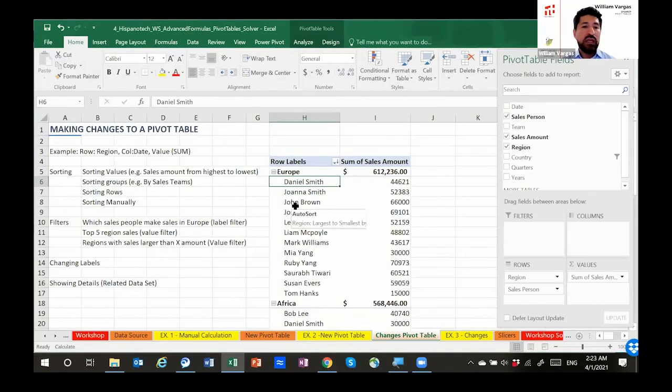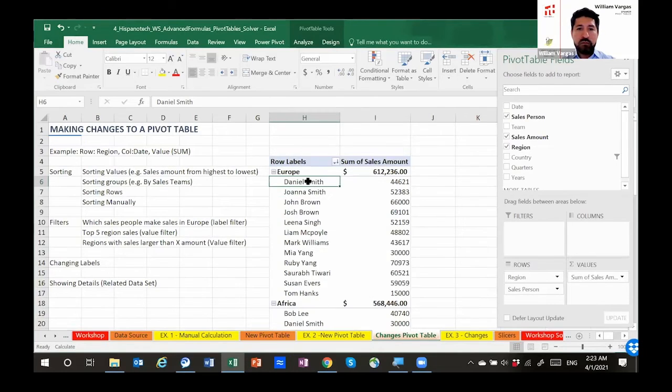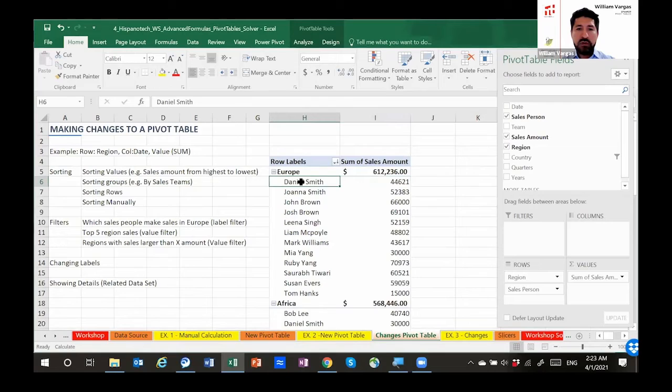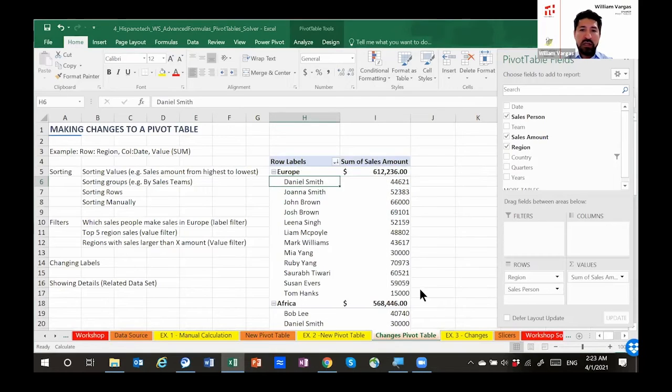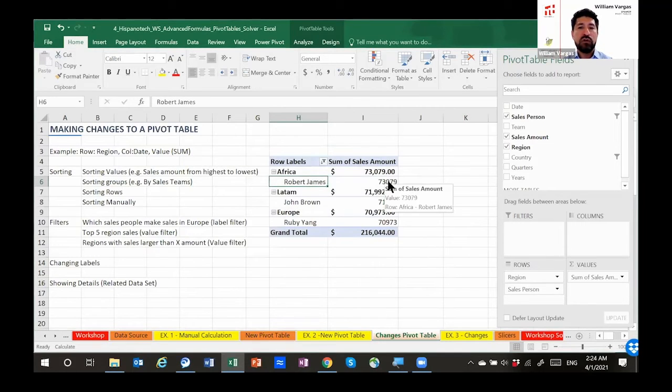So let me just very quickly, before going to the exercise, show you how to do these sales. This is just a filter based on values, and you say sum of sales is greater than 70,000. Say it here, and then here we have all the sales larger than that.